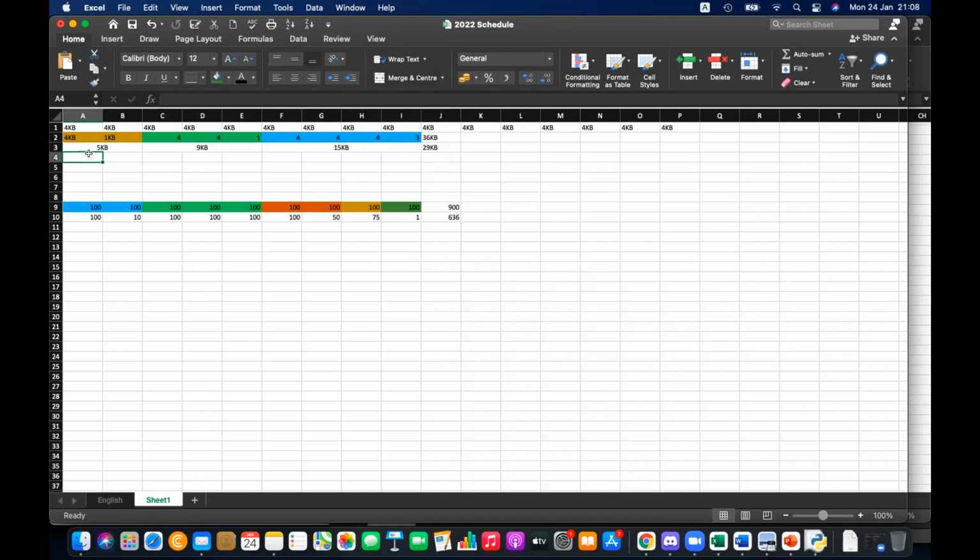Then how are you going to spend? 4 here, 4 here, 4 here, 4 here. Altogether, what is the value? 4 plus 4 is 8, 8 plus 4 is 12, plus 4 is 16, 20, 24, 28. It's 29, no? You need 1 more. So that means if it is 29 KB, you have to spend like this. Altogether, 4 into 7 plus 1, that is 29.